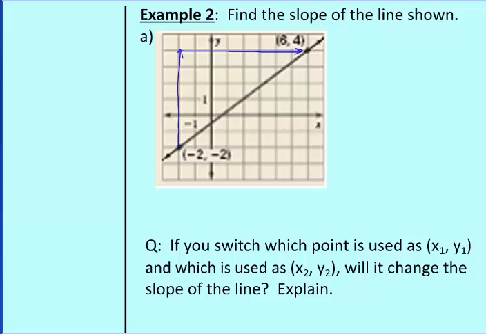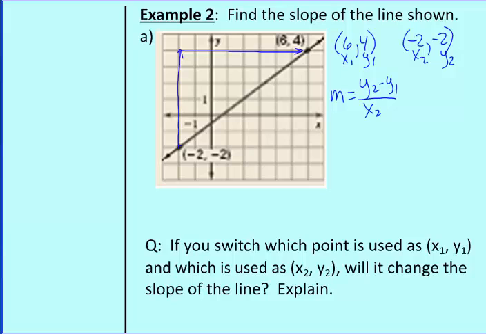Now, as I said before, most of the time we're going to be doing these, I'm going to be expecting to see the formula, and you are going to calculate what the slope is. So those are your given points. So x1, y1, x2, y2, write your formula, y2 minus y1 over x2 minus x1, and then plug the correct numbers into the right spots. So we have negative 2 is y2 minus y1, which is 4.